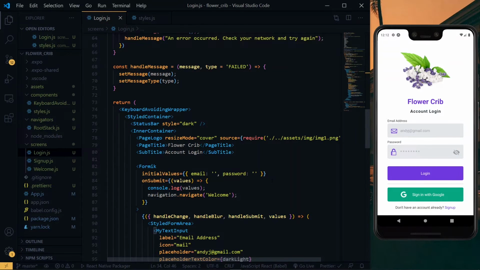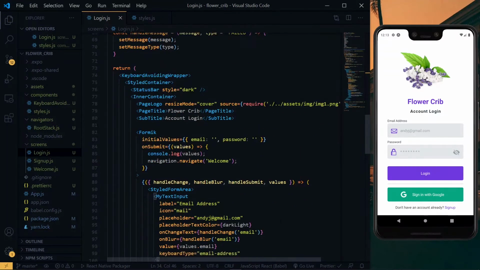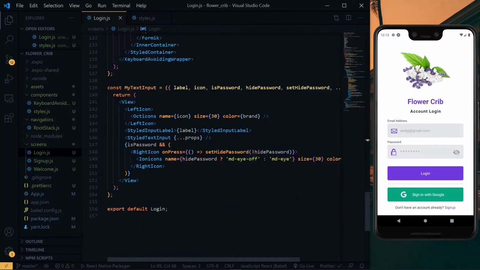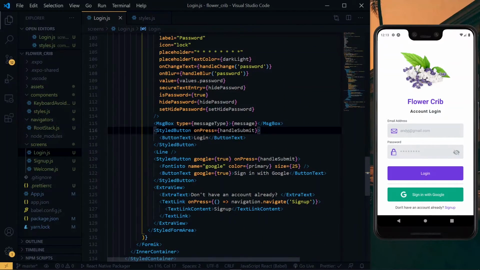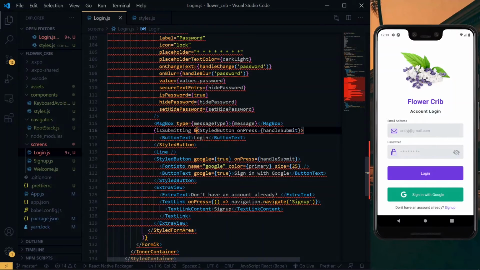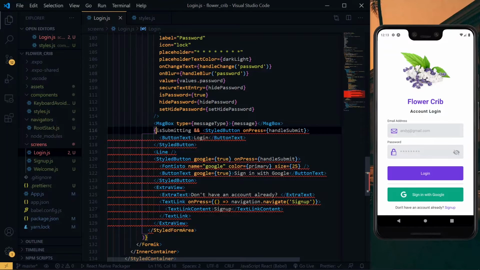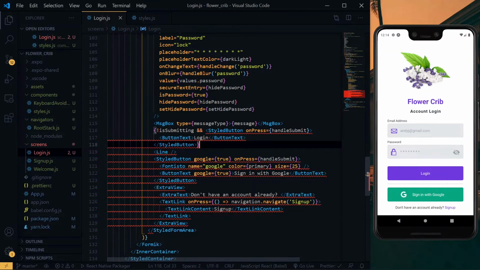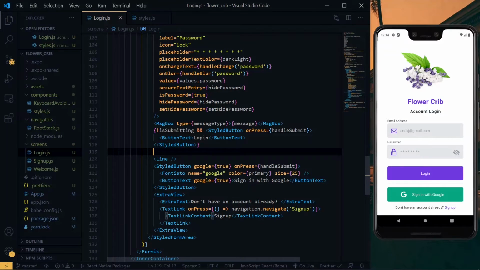So we can get the isSubmitting value from the inner function of the Formik component. So once isSubmitting is false, we want to return the regular login button. Let's copy and paste this so that we make changes for the opposite.